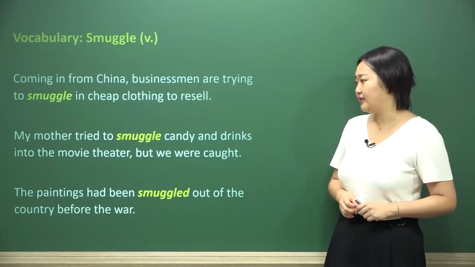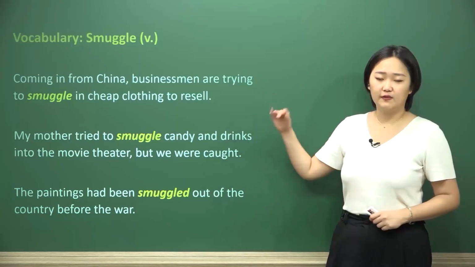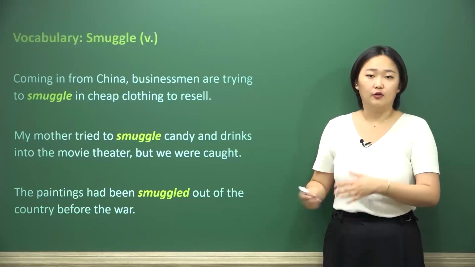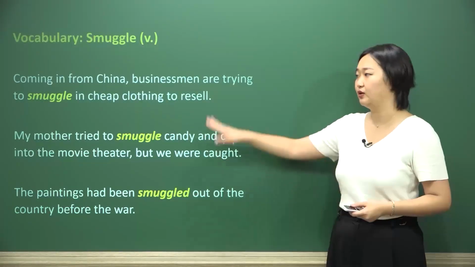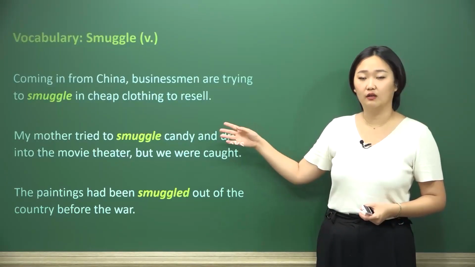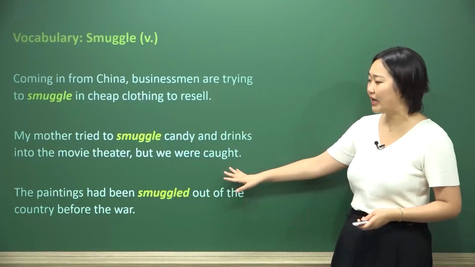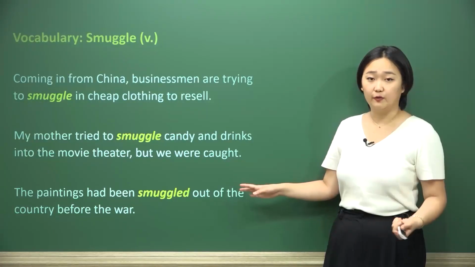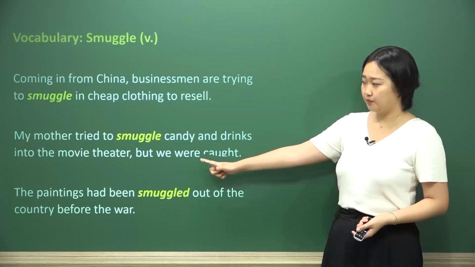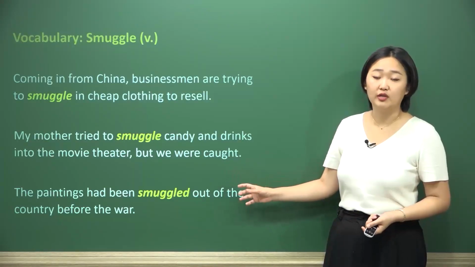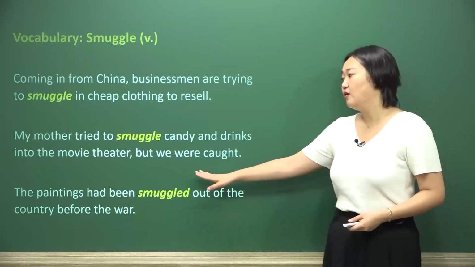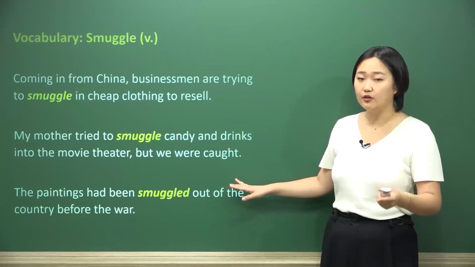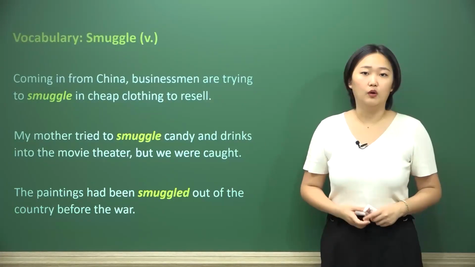My mother tried to smuggle candy and drinks into the movie theater, but we were caught. Now, for the first two sentences, we were talking more about the legal sense, right? There's a law stating that you cannot secretly move people from one place to another, or maybe you're doing something illegal in terms of smuggling clothing to resell. We also have it in this sense where oftentimes American movie theaters will not allow you to bring some kinds of food, especially food from your own home, into the theater. And so people will try to smuggle in candy, popcorn, and drinks from their home because it's much cheaper. And so that happens a lot, but it's against the rules of the movie theater and therefore, again, breaking some kind of rule. Here, though, the word smuggle will work just fine.